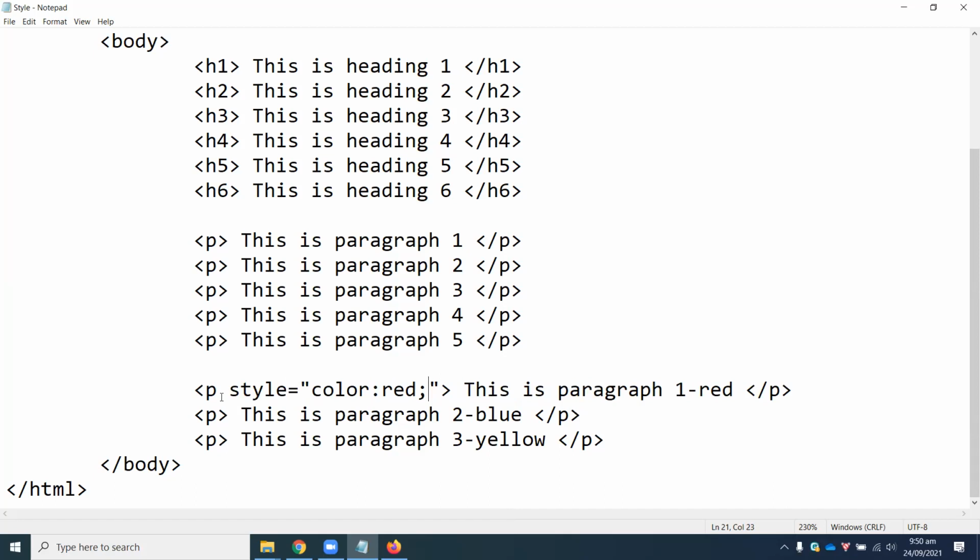Let me repeat that. Within your opening paragraph tag, you'll insert the style attribute. Style is equals to, opening and closing inverted commas. Within it, you'll have color red followed by a semicolon.